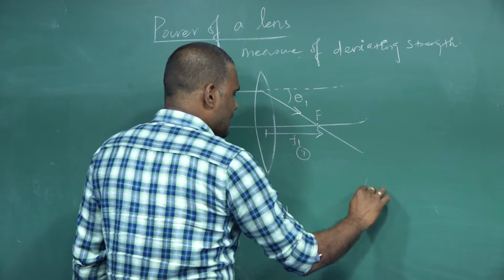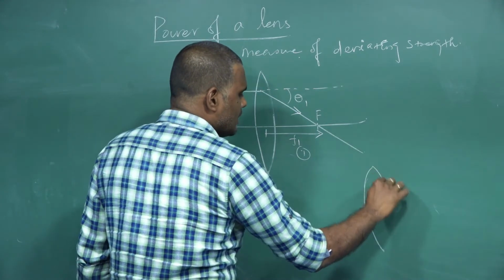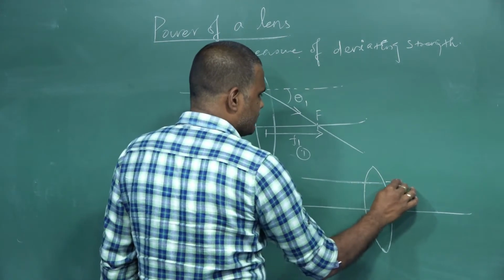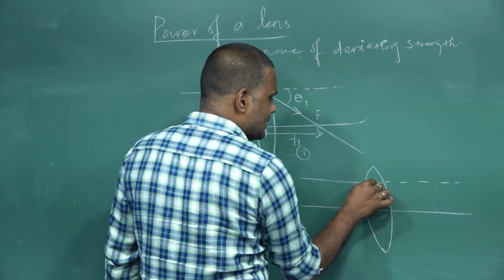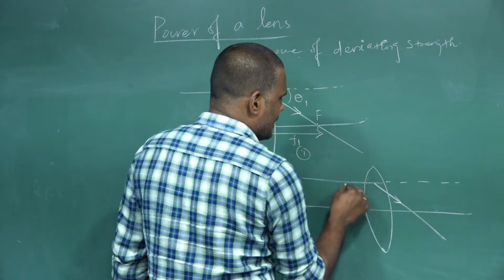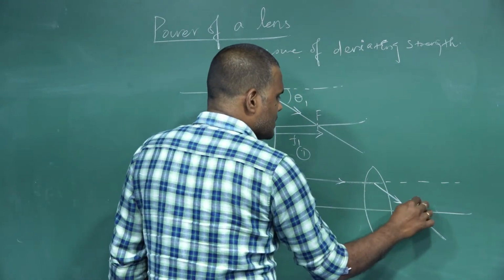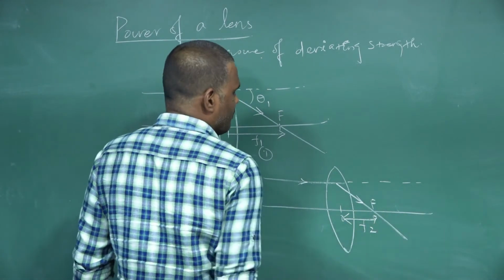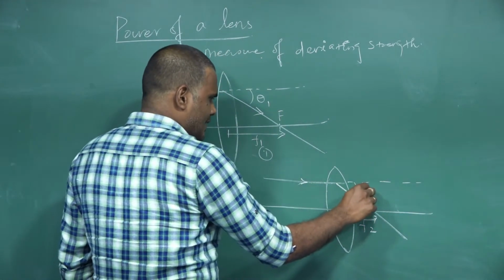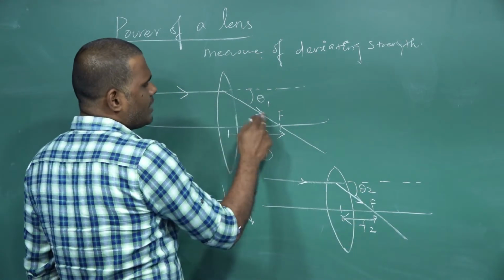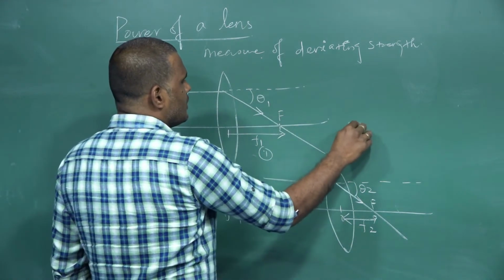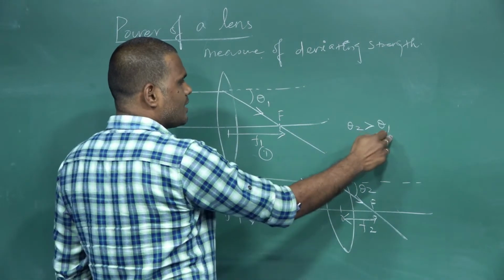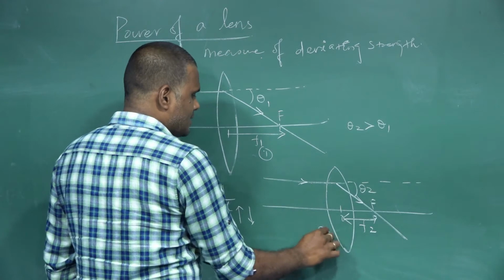Now I am taking another lens which is a little bit bulky, and a ray is passing through it. This is the original path of the light radiation, and then it gets deviated along this path, and this is the principal focus of the lens. This is the optic center, and the focal length is f2. Let's look at the case here. This is the angle θ2. When you compare these two angles, θ1 and θ2, θ2 is much greater than θ1. Let me mark this lens as 2.